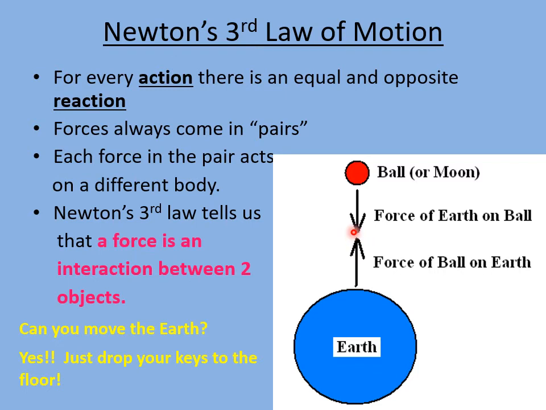Well, remember Newton's second law, F equals ma. Acceleration has to do not only with force, remember the forces here are equal, but it has to do with mass. So the ball obviously has a very small mass compared to the earth. The ball accelerates at 9.8 meters per second squared as it falls down. The earth, because its mass is so enormous, does accelerate upward, but the acceleration is minuscule. In fact, it's infinitesimal. It would be impossible to measure, but in theory, the earth does accelerate upward a tiny, tiny bit.